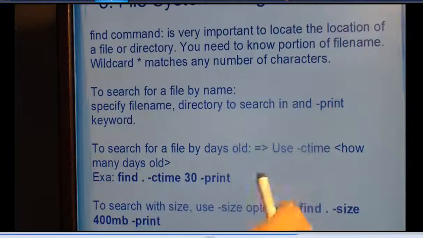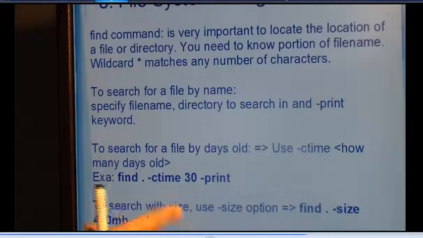So -size, and then after size a space, and then providing how much size you are trying to find out the files of. So 400 MB, megabyte. And then -print. So in this way you can find out the files.